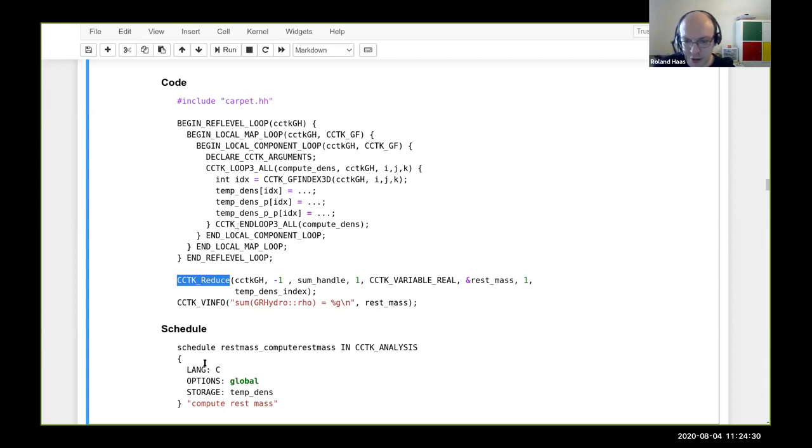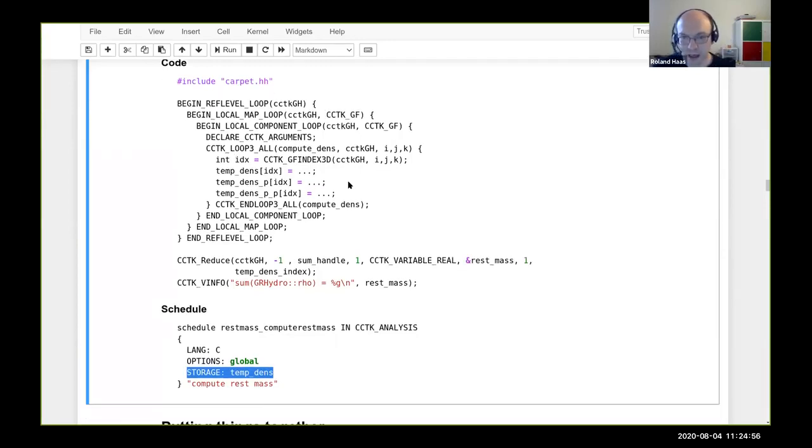And then I show the schedule, looks fairly similar. There's still only going to be a single schedule function in global mode. And please ignore the storage statement here. I was hoping that would work. That doesn't quite work. So that's the way to do it. And in the end, it is not that much more complicated than doing the naive way, but there is a little bit of extra work to it.